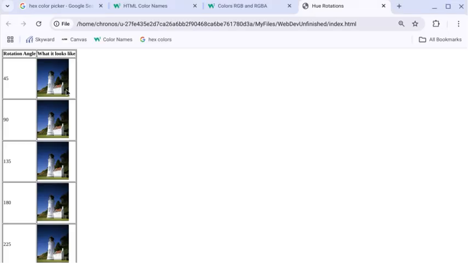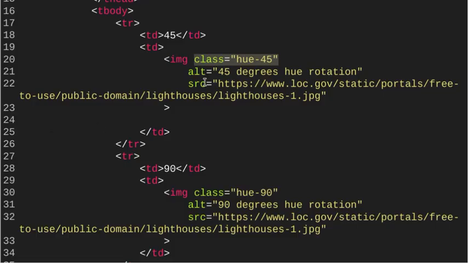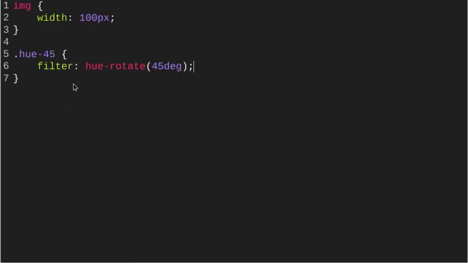So I can go to my web page now, and again you can see a slight change there in the picture. You can see that the blue has been rotated 45 degrees now into a purple. So again, what would we expect to happen after 90 degrees? It's probably going to be red. And let's take a look at that. The next one is hue 90.